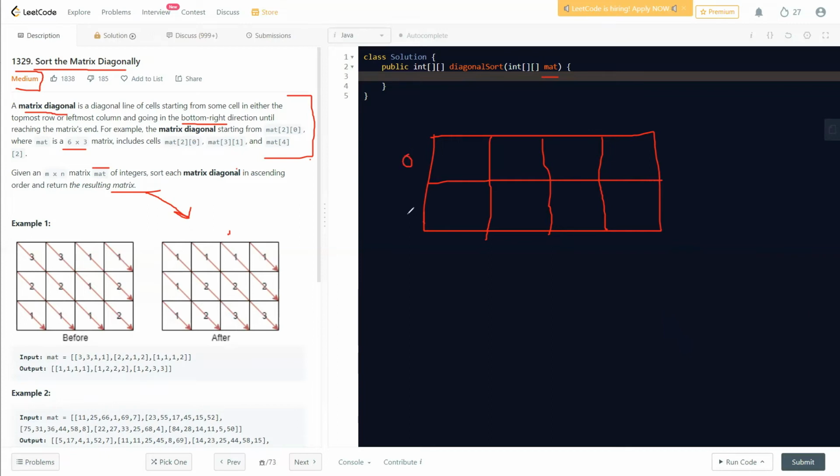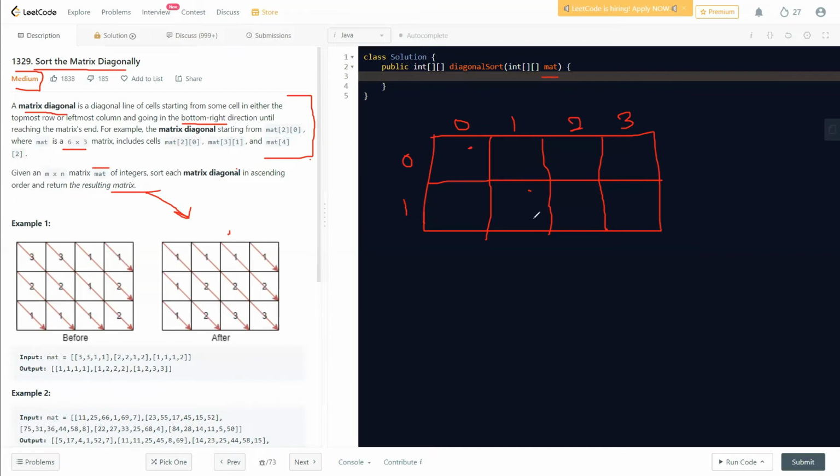Say this is 0, this is 1, this is the i value going on, and for the j value, this is 0, 1, 2, 3. So the first box is 0 0. From the first box, if we increase both i and j, that is 1 1, we reach this box. So we understand that if both i and j are increased by an equal number, we can traverse the diagonal. That's the first idea, because after 0 0, the next diagonal box will be 1 1.